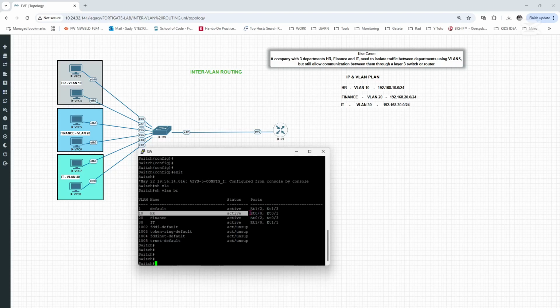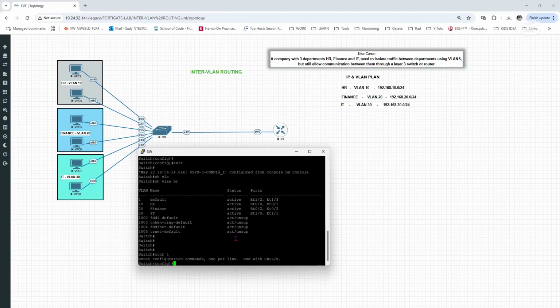So the next step is to configure the link between the switch and our router. But before I leave the switch, I have to configure this port E1/3.